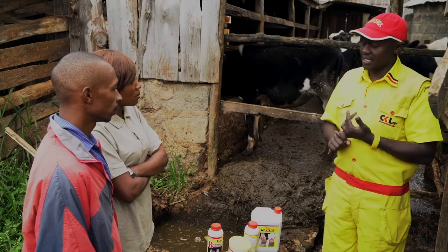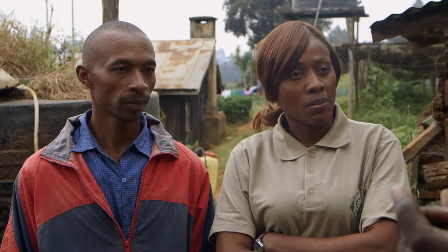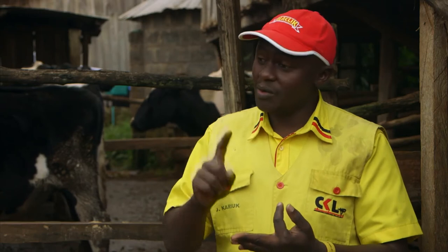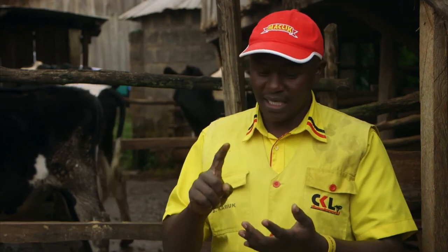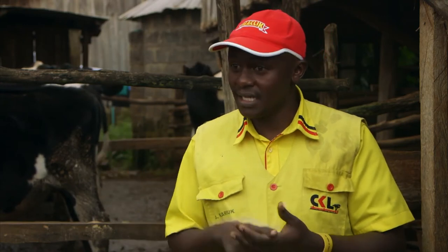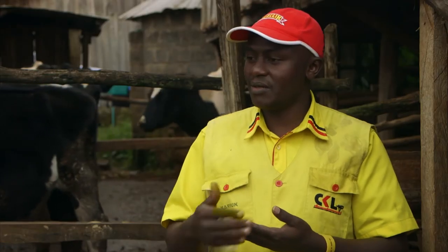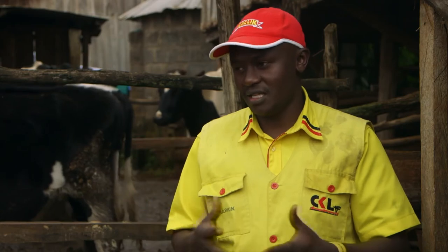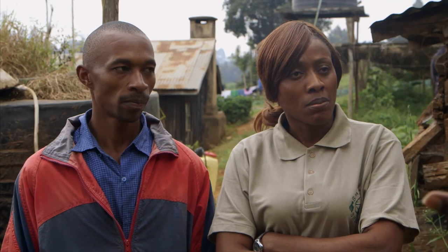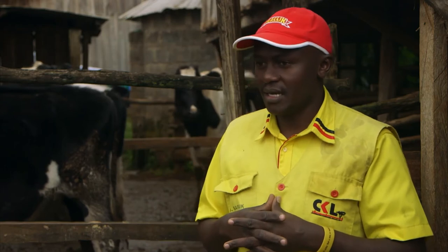When a cow gets infected with mastitis, you lose production, you incur vet cost to treat the condition, you can lose that teat. When you lose that teat, then you are forced to cull that cow prematurely before the time for culling. Then there is that withdrawal period for milk. Once it's on treatment, you're not selling this milk, and you're not certain whether the teat is going to recover. And you can get even cross infection if you don't manage it properly from one cow to the other. So it's disastrous to have mastitis in your herd.